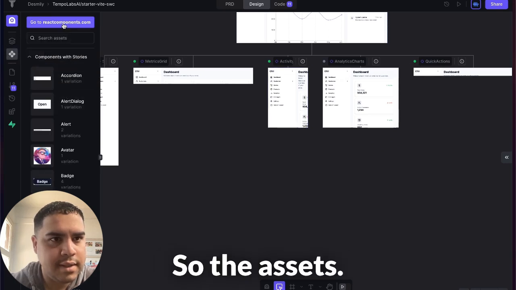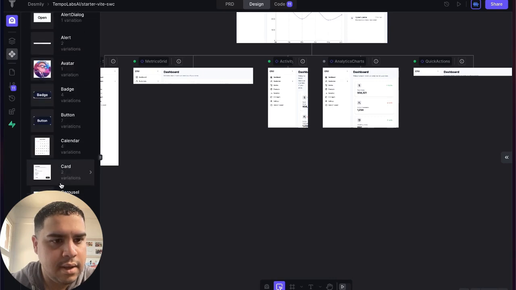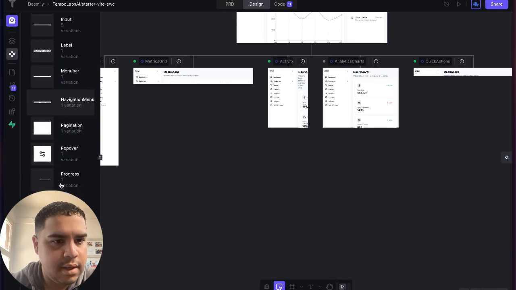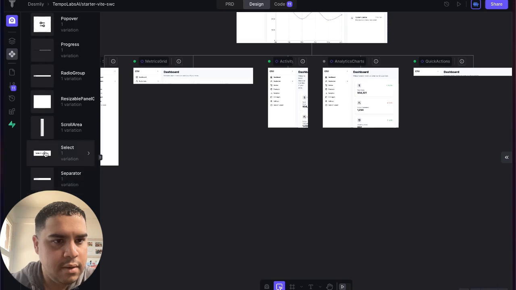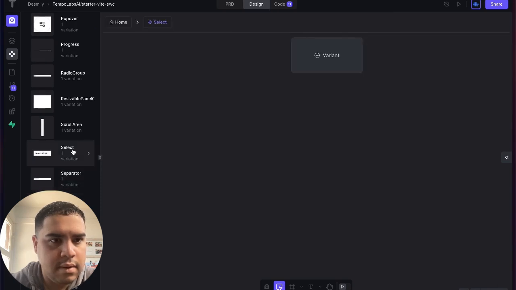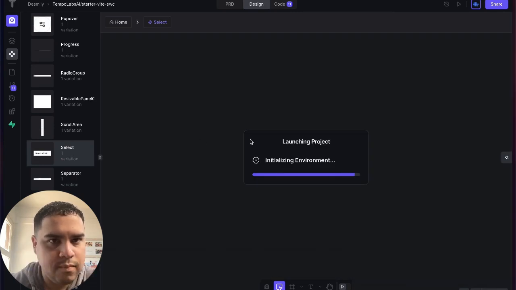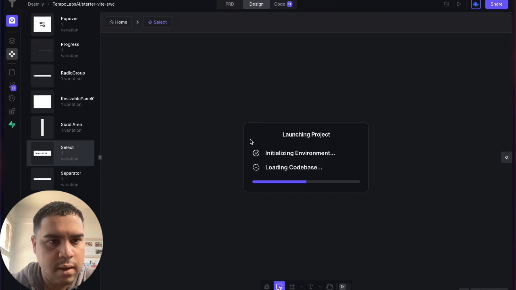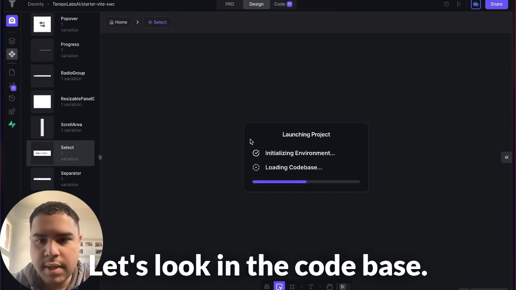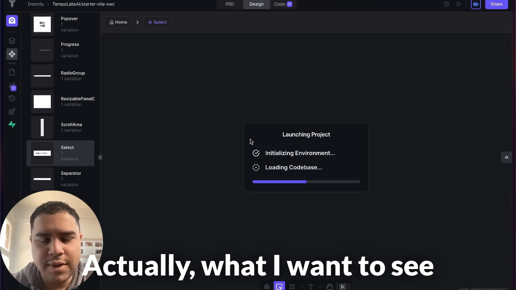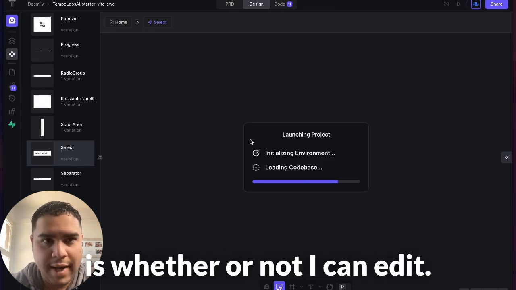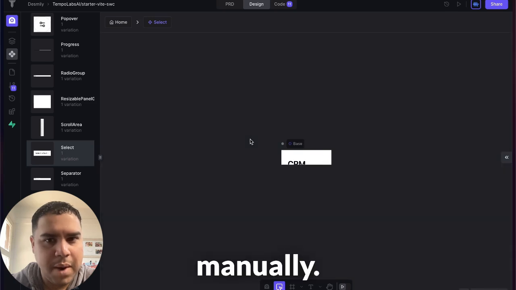So the assets. So I can create variants of that asset. Code base. Actually, what I want to see is whether or not I can edit manually.